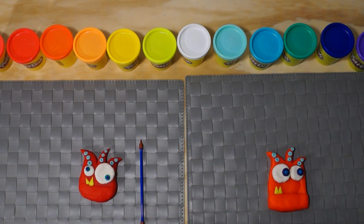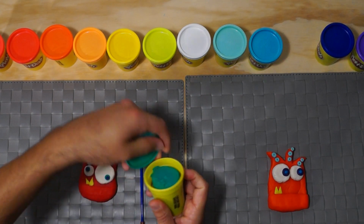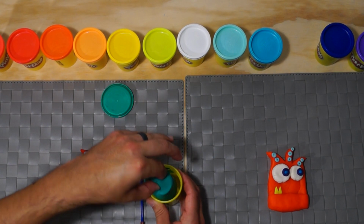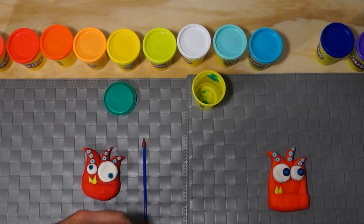Let's go with the teal. Give him some teal feet. We're gonna have some highlighter yellow toenails. Or whatever color you want. It doesn't matter. Whatever color you want the toenails to be.